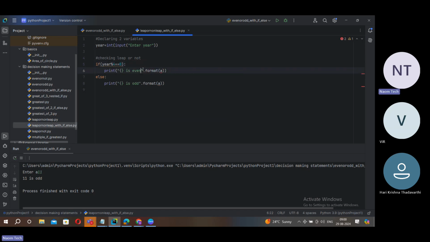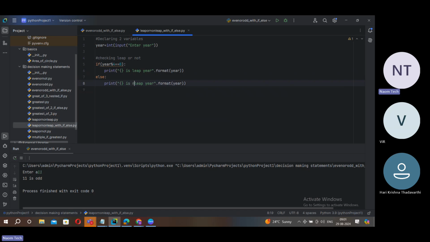And then just change here, the placeholder is year, leap year is, you can say leap year. Instead of a, print here the variable year. Here also print the variable year. In the else block, again, just copy this print and paste it here. Make some small change here. If you are coming to else, it means the year is not leap.